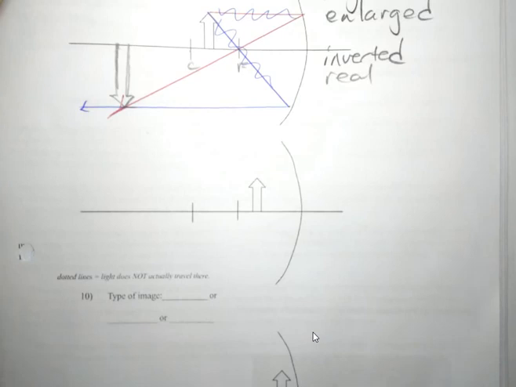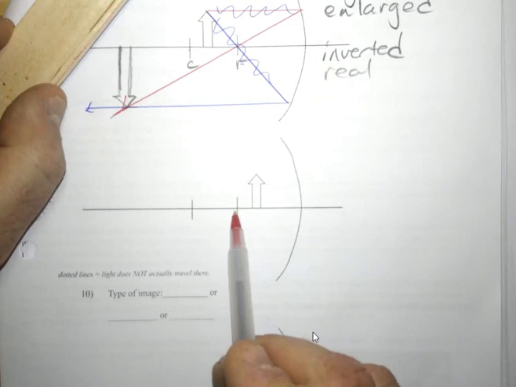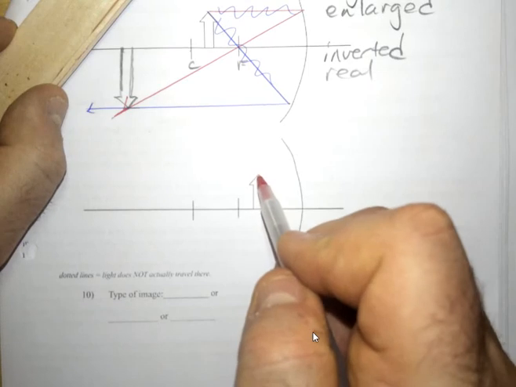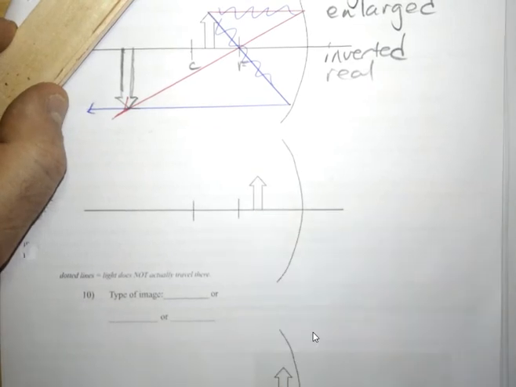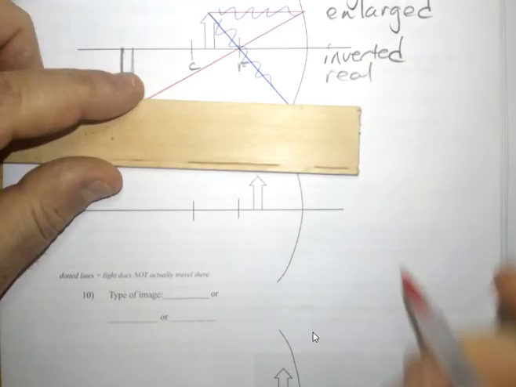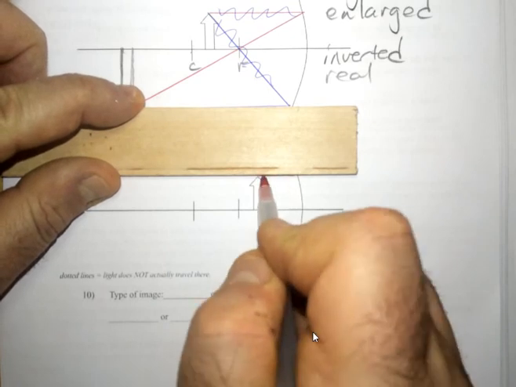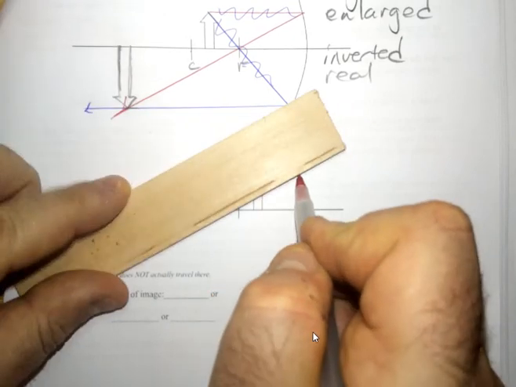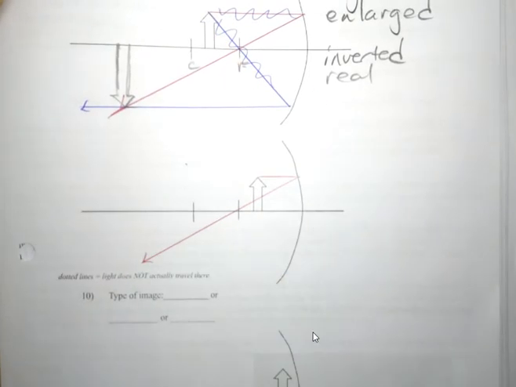Okay, the next one. Now we are closer to the mirror than the focal length. At the focal length itself, we cannot have an image because you'd have a line from the tip of the arrow straight down to the focal point, and then it would miss the mirror altogether. There is no image. But here, when it's closer, we have an image. So the first line is exactly the same. It is still parallel to the axis. It still bounces back to the focal point.